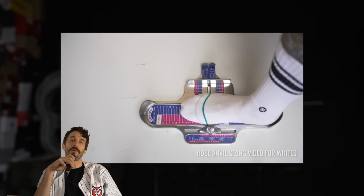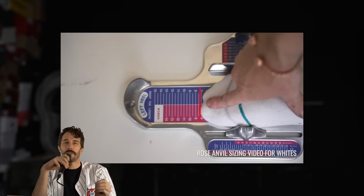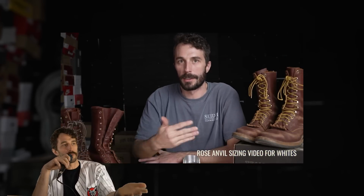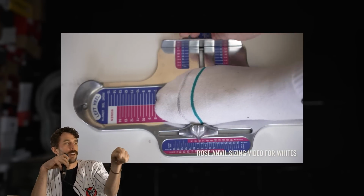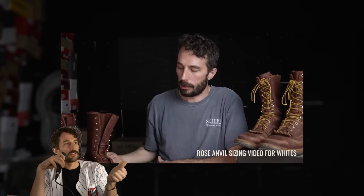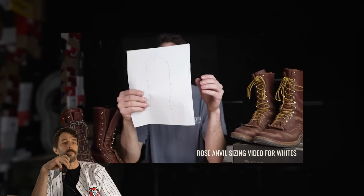The thing is, I'm not saying specifically the Pacific Northwest boots, but boots in general. Why don't you just up the size half a size if you're making everyone's size down? They say on the last, that's the size written. Well, take a Sharpie, cross it out, and write it again. Or grind out the stamp and stamp new ones in. It might take you a whole day, but then every single person buying your boots would know exactly what size to order.